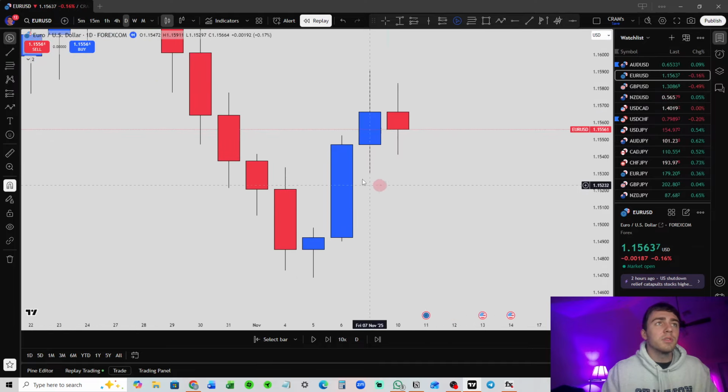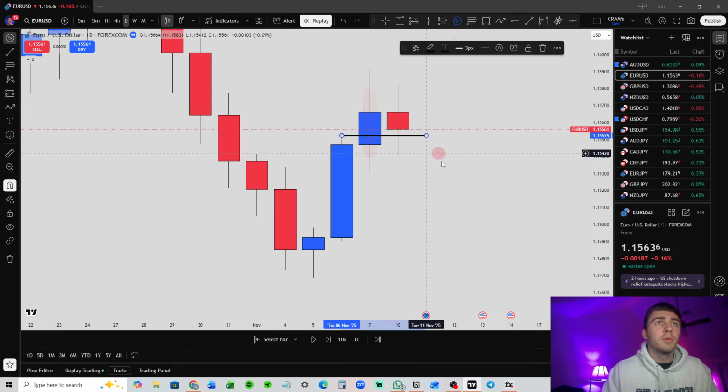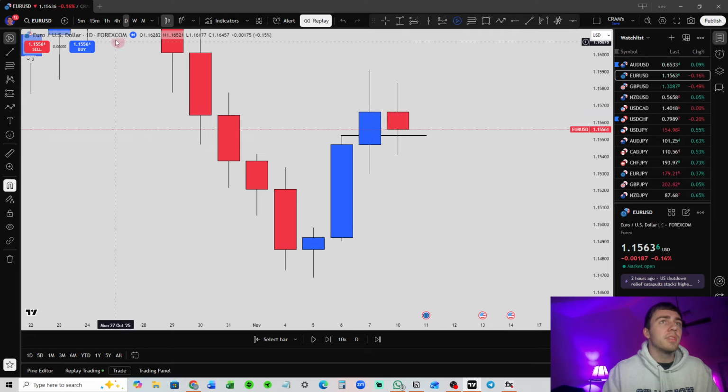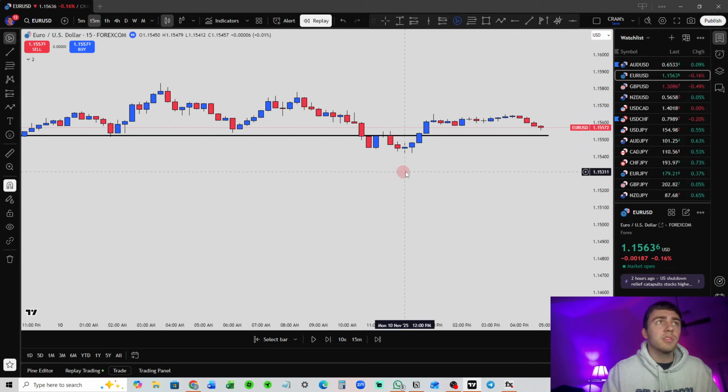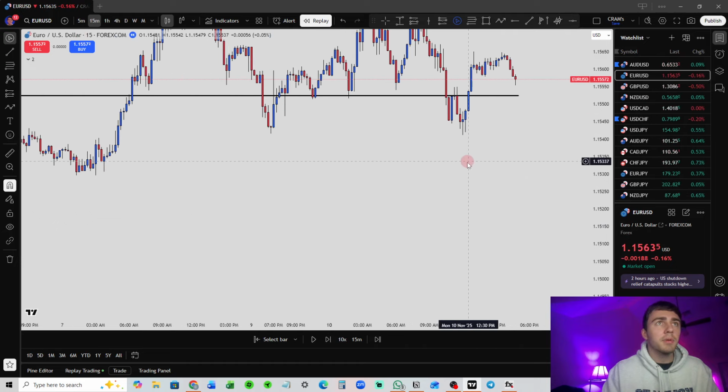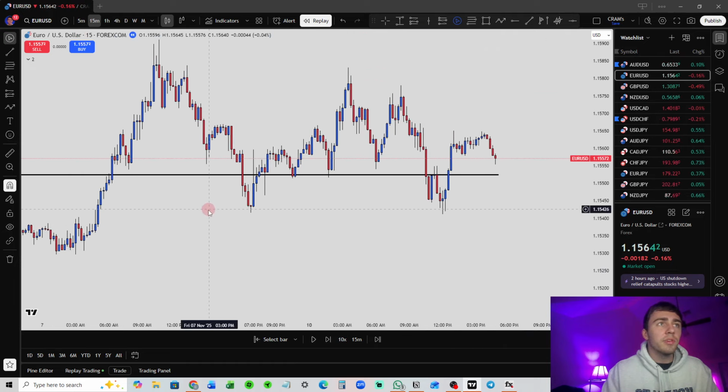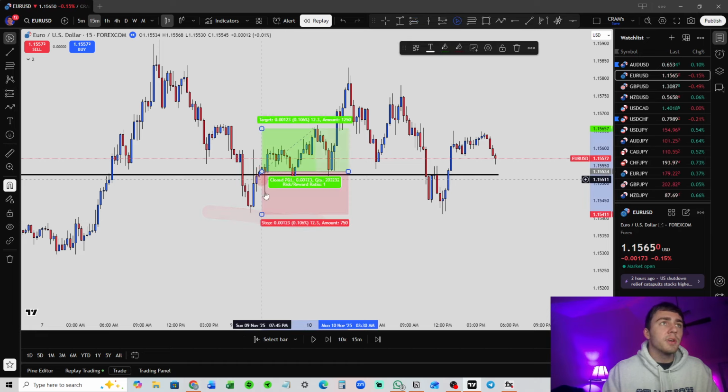This is identical to the play that we just got on Australian US dollar, that candle that didn't complete the move, this candle that broke higher. And then what did we have right here? We just simply had a re-entry the next day, and you can see that's exactly what happened right here too. This was the first attempt of the move. This did not technically get destroyed or anything.